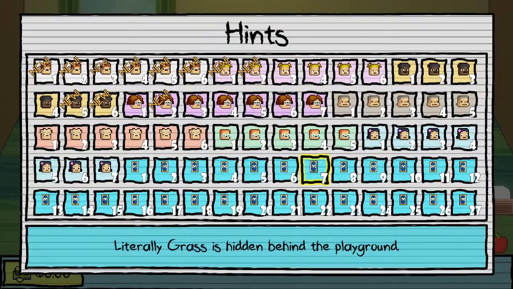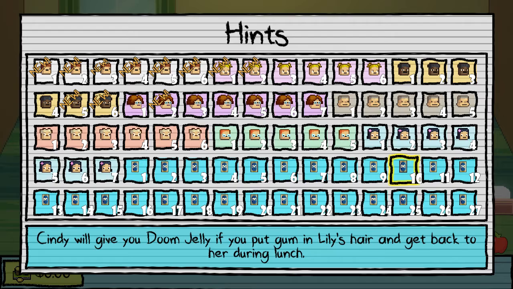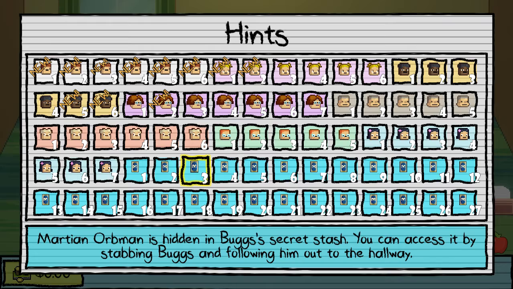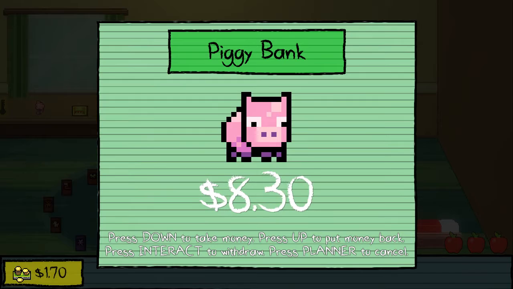Let's see, I can show, let's see, I'll show you how to get this one right here from Bugs' stash. What you'll need is to basically start the teacher's mission, so since I don't like losing money, I'll lose the most money and take all $10.